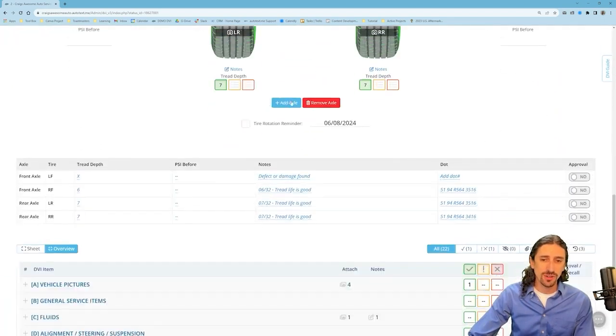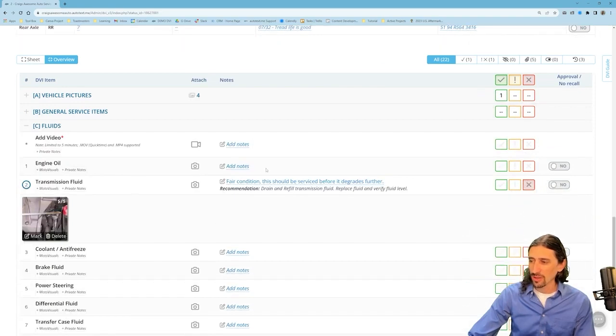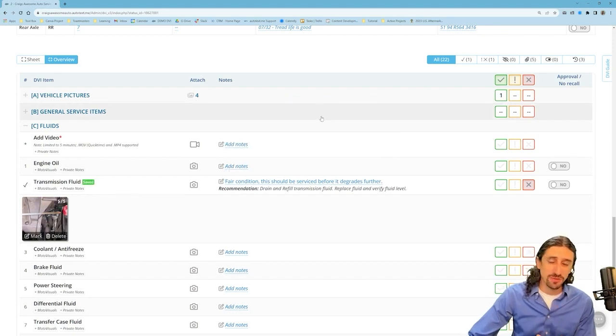We're just going to go down and take a look at a few things on this inspection sheet. So we have this fluid, we have a few other notes. We can add things, we can change things, we can do whatever we need to. Maybe our technician typed a poor note, or maybe there's some other elements that we want to put in here. We can change those notes, and that's just fine. We do store the technician's original words.